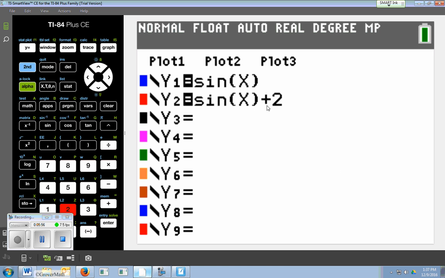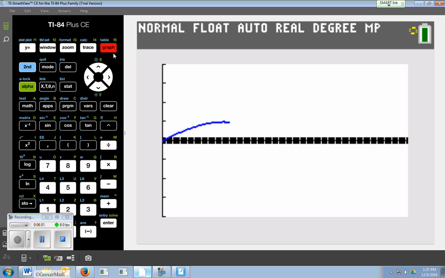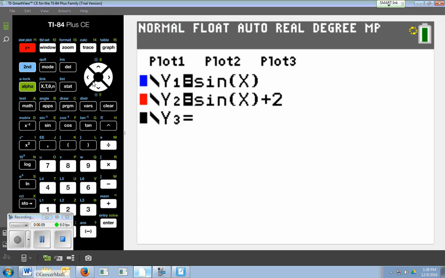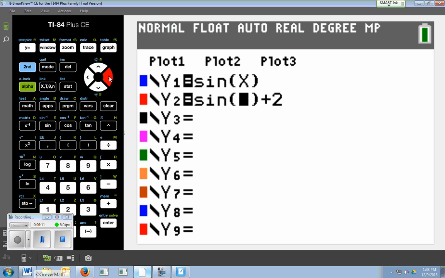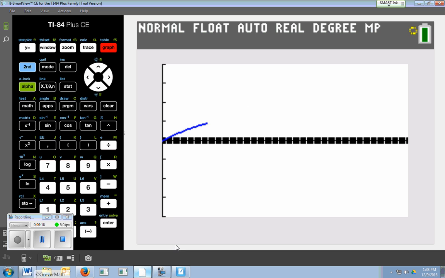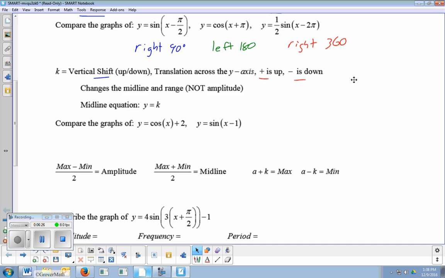So, all right, back to here. What happens when I hit a plus 2 on the end? I'll get my regular graph in blue, and then the red graph is going to be shifted up 2. And so everything got moved up 2. And you would see, of course, the same thing as you could predict, if I were to change it to minus 2, the whole graph would go down 2 from the original location. So again, the original in blue, and then the graph moved down 2. So that is pretty straightforward as far as the translations go.